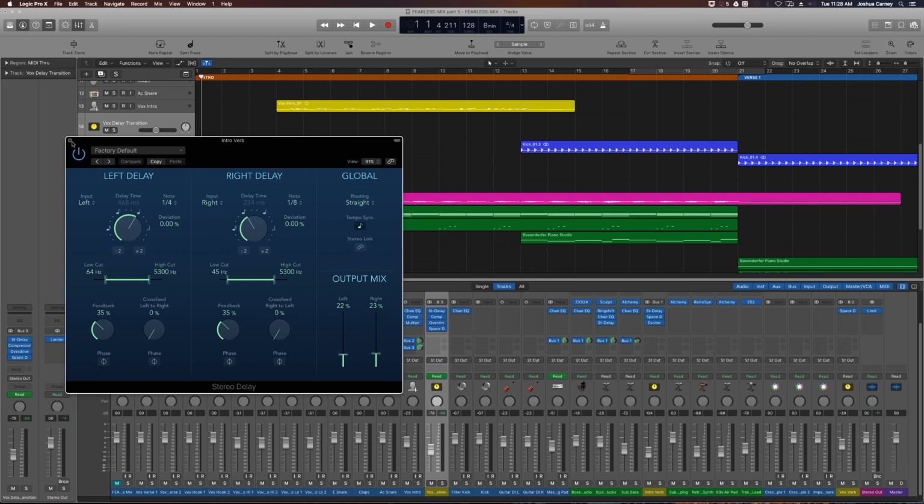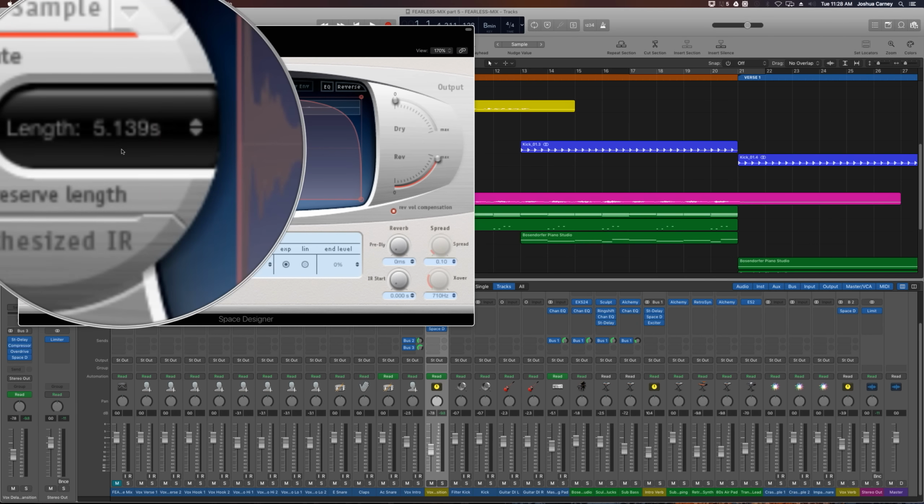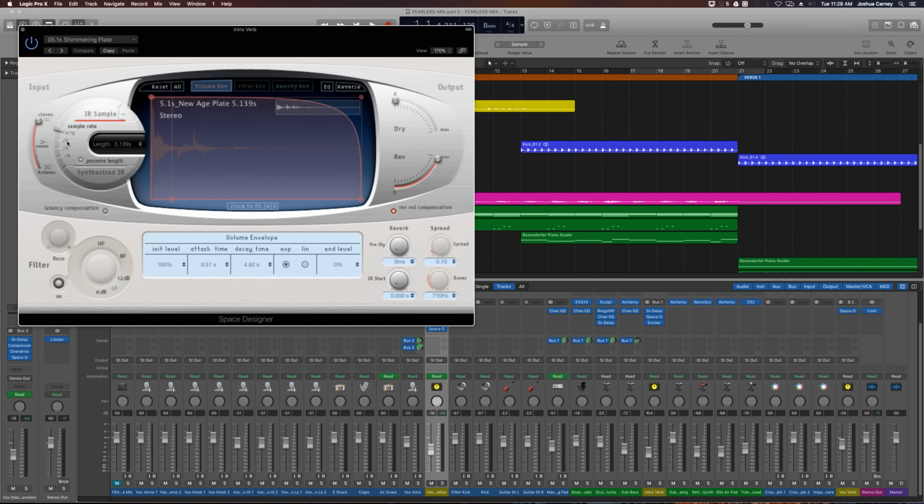So that's that. And you may be asking, why not just go into Space Designer and increase the length of the decay time for the volume envelope? Well, a lot of Space Designer's reverbs are based on impulse responses, so actual wave files that basically represent sounds or ambience in a room. There's actually a way you can create your own reverbs within Space Designer, but that will probably be a topic for another day. The maximum length that this impulse response can be is 5.1 seconds, and the only way to increase it would be to drop the sample rate, but that also makes the reverb darker, and I actually want it to be brighter and more shimmery. So that's why we're going this route.